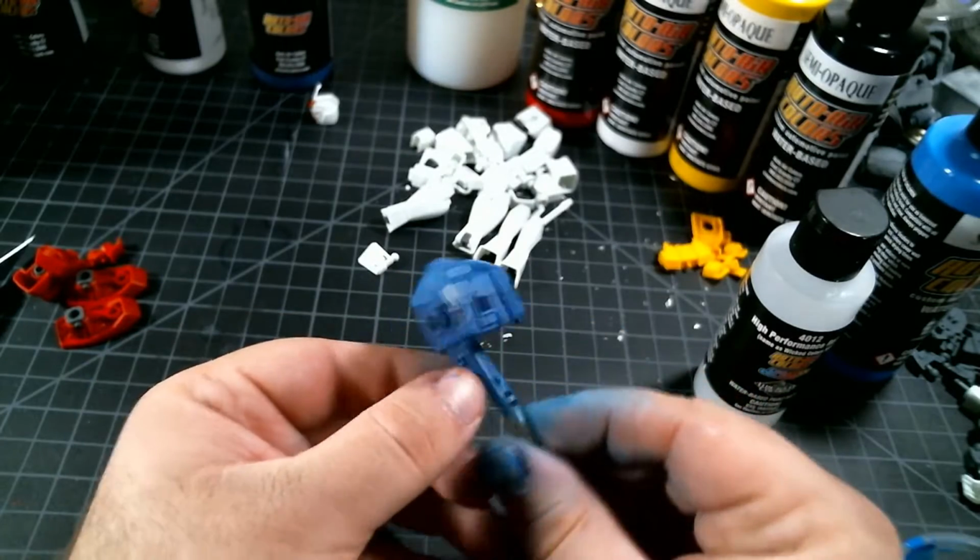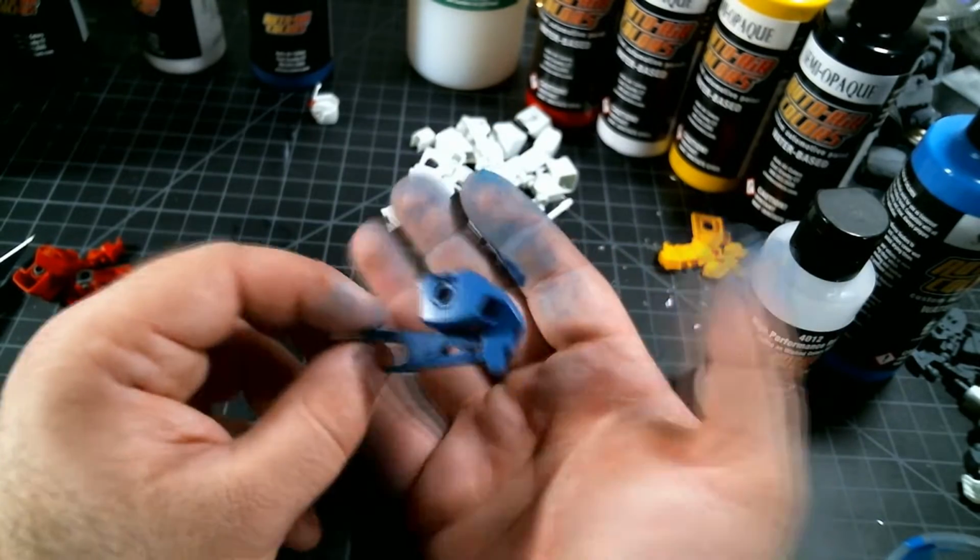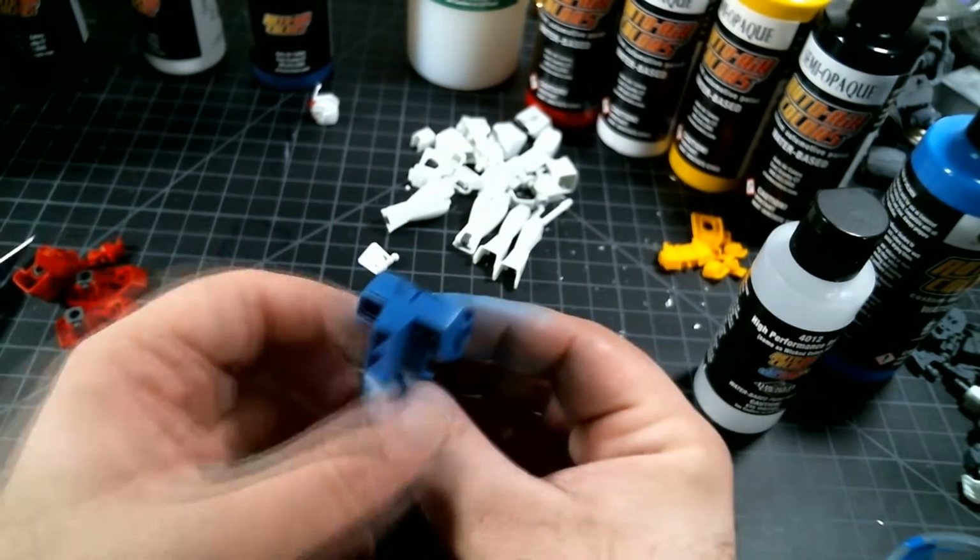And there you have it. This piece looks a whole lot better when you follow the guidelines. The paint flows smooth and is nice and glossy. Let's move on to the next section.